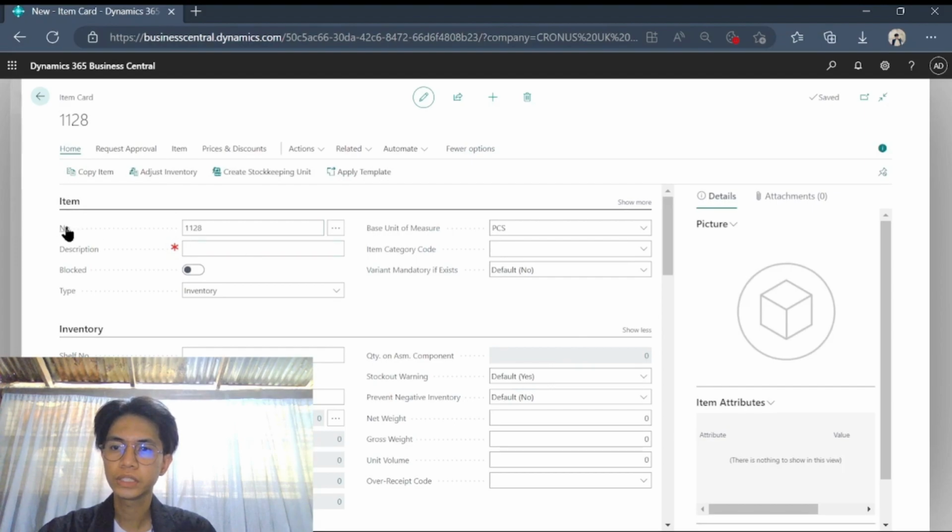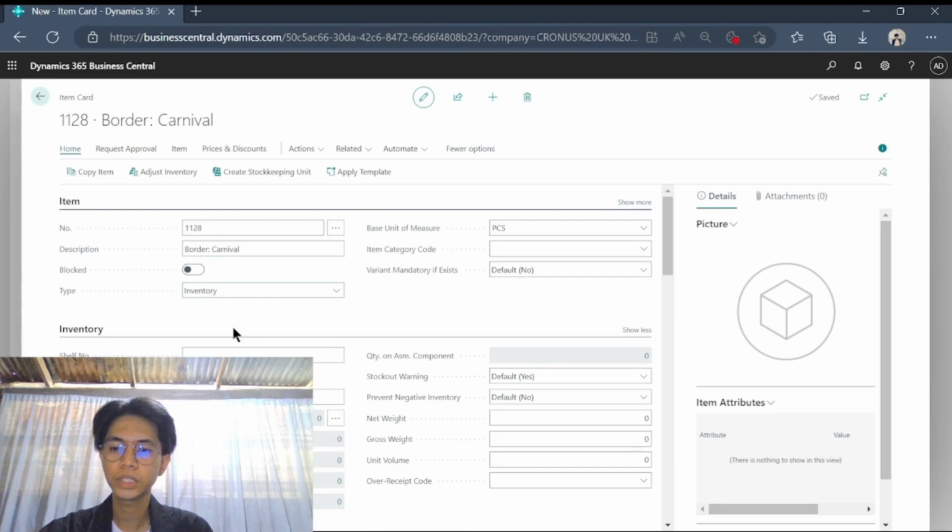So we can see here the number, the description, the type, the base unit of measure, and the item category. So let's just populate it. So for example, Border Carnival, because that's the item that I want to sell to my customer. So in the type, we can see here inventory, service, or non-inventory.